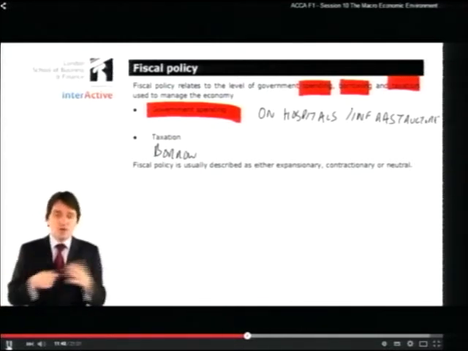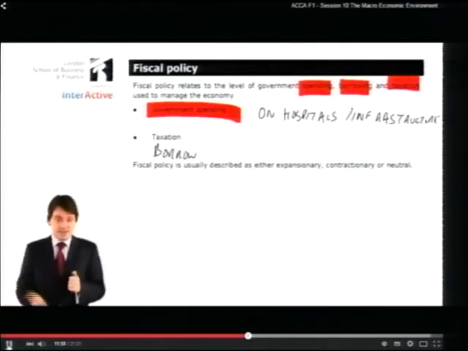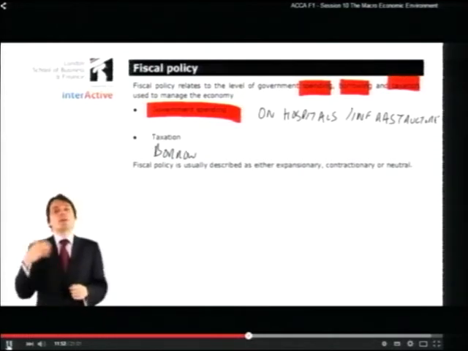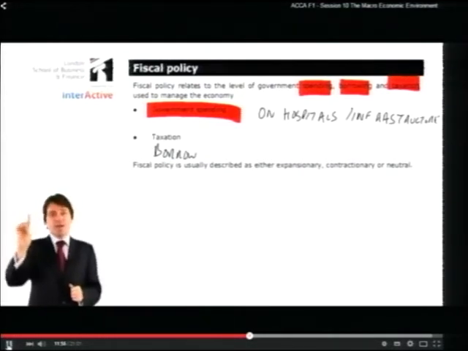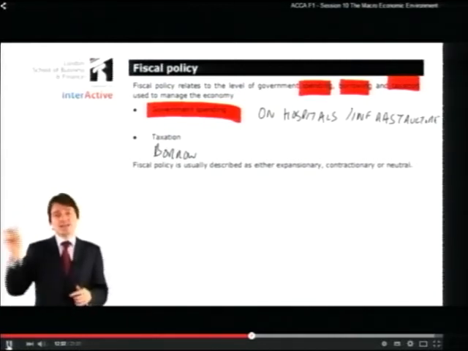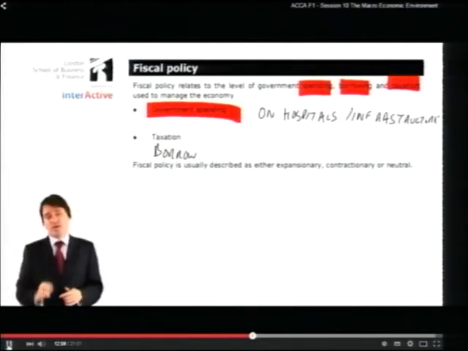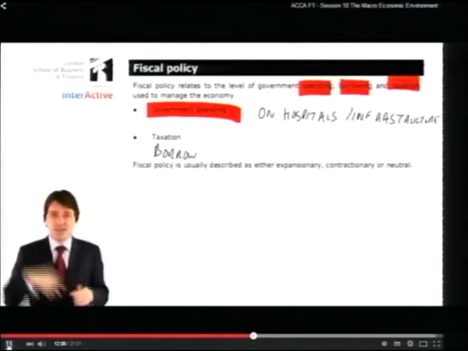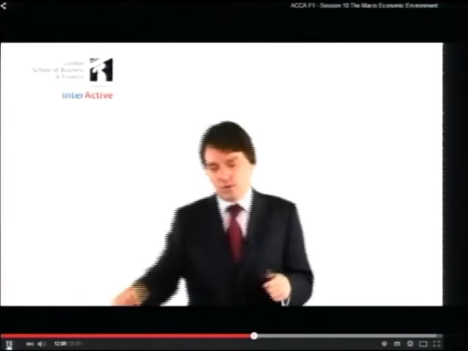Now again, you don't have to understand all this in any great detail. It's not an economics exam, but hopefully you can see the link. If we want to spend more, we either tax more or we borrow more. Similarly, if we decide we want to put taxes down, then the most likely thing we're going to do is spend less. So it's always a balancing act that's going on.